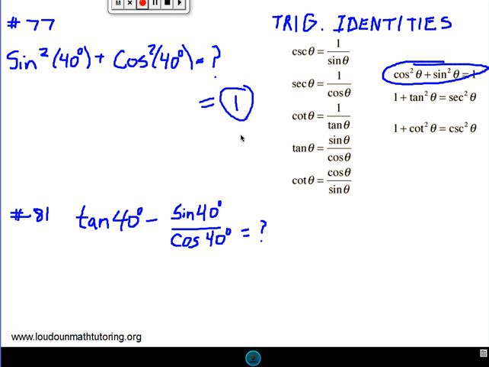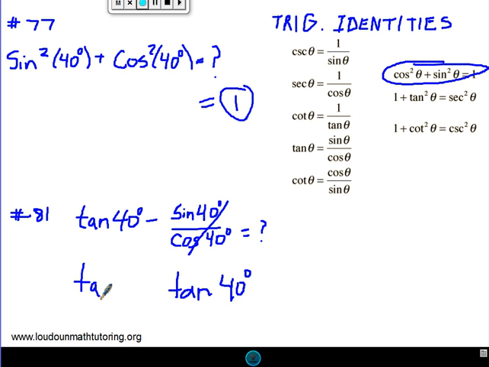Okay, so we're looking through our identities. Anything here look familiar? Well, we've got a sine divided by a cosine. Well, here in our identities we have a sine of theta divided by cosine of theta is equal to the tangent of theta. That looks very promising. Okay, remember theta is just a reference angle. So if we replace sine of theta divided by cosine of theta with the tangent of theta, in this case the tangent of 40 degrees.